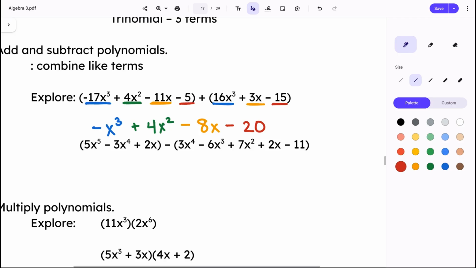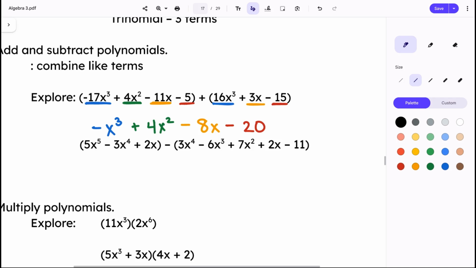Now with subtraction, it's the same thing, but I would caution you with subtraction because this is where I see more mistakes happen, because we miss the sign. We forget that that minus sign is going to affect everything in that second set of parentheses. So especially if you've had issues with subtraction in the past, where you know you're going to forget to do something like that, I would almost rewrite that entire second set of parentheses and just change the signs of all of them, because that's really what's going on there. Anytime you have a subtraction sign, everything after the subtraction sign is going to flip its sign.